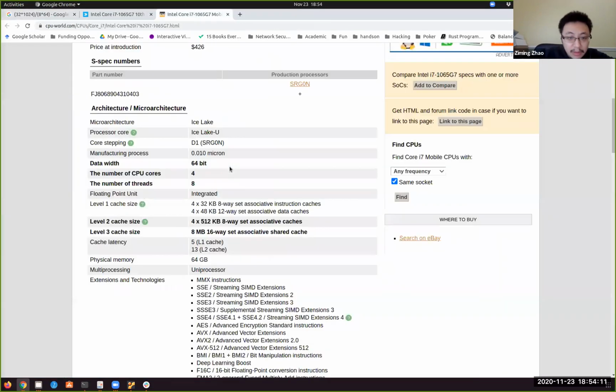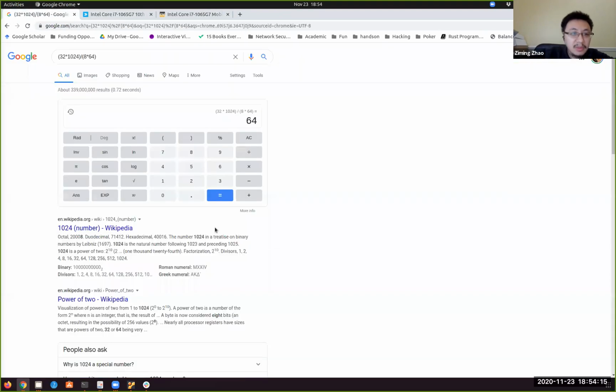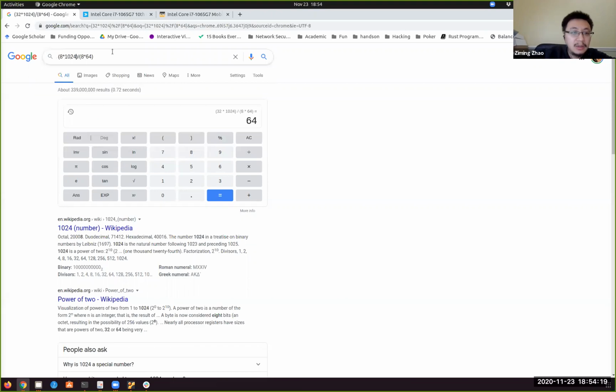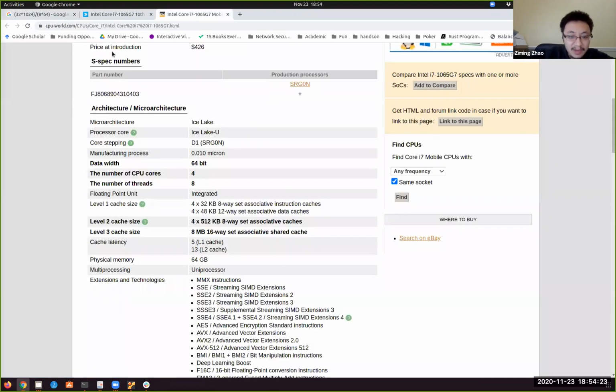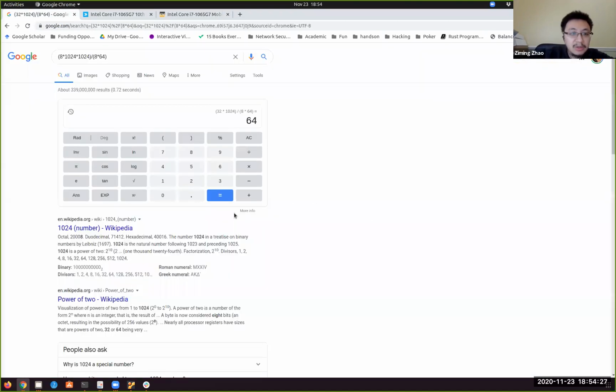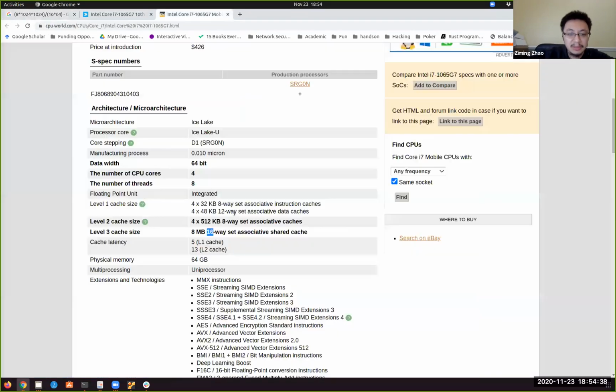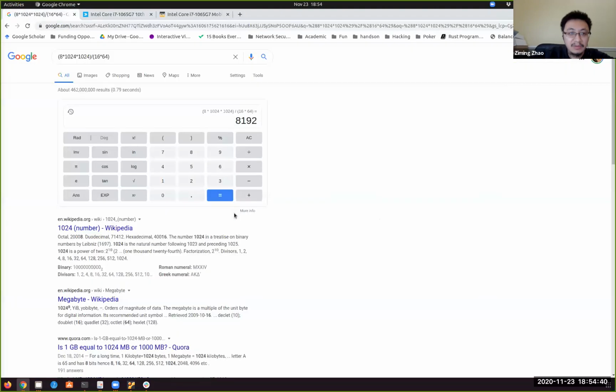If we talk about the L3 cache, we have 8 megabytes. That's 8 megabytes divided by the number of ways, which is 16 ways. That's a lot of sets. Ooh, that sounds big. That's 8,000 sets. Let me see.